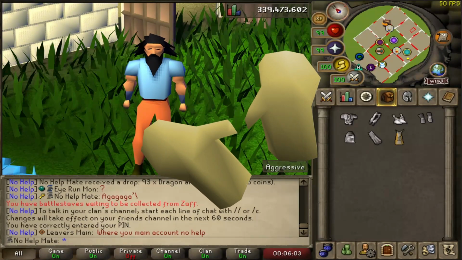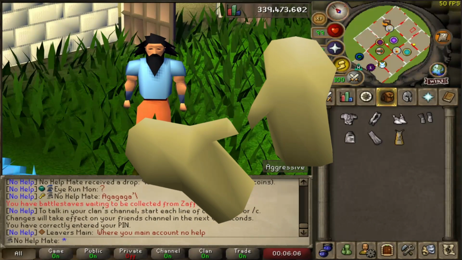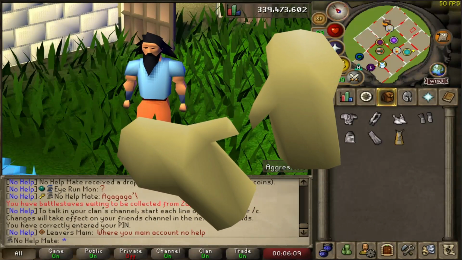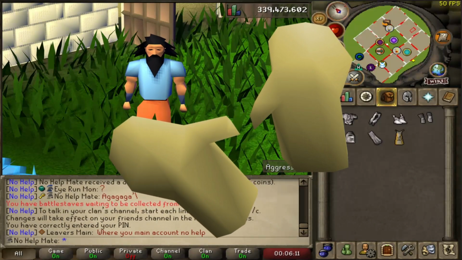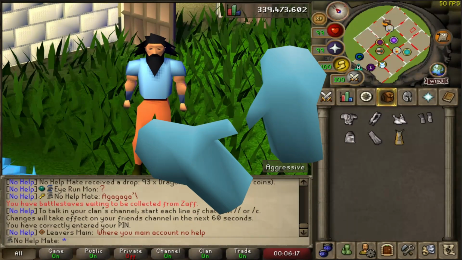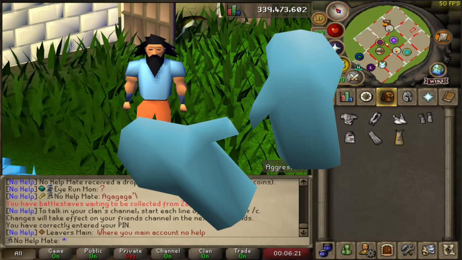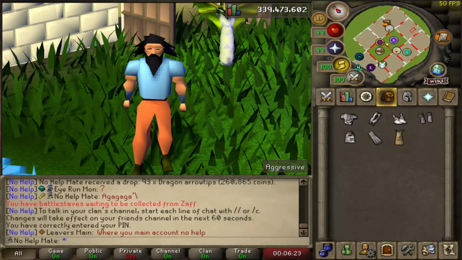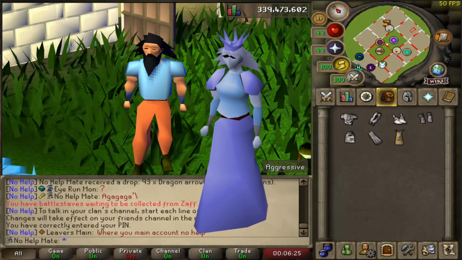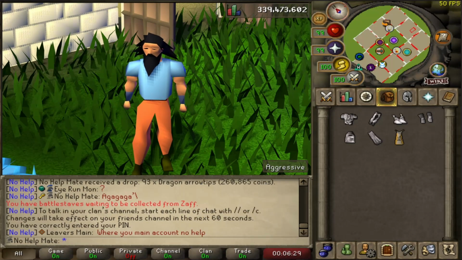Items that I highly recommend you take to the blast furnace would be the goldsmithing gauntlets. These are a reward from the Family Crest quest. What they pretty much do is give you double experience when creating gold. So in my opinion, they're pretty much a requirement for doing gold. Another item I highly recommend would be the ice gloves. The ice gloves are used to quickly grab the bars out when they are still hot in the blast furnace. These are obtained from killing the Ice Queen, which is fairly simple to do, and you can do it on a very low level account.